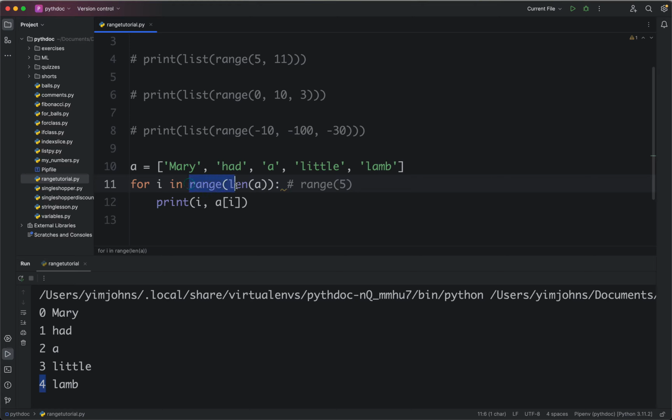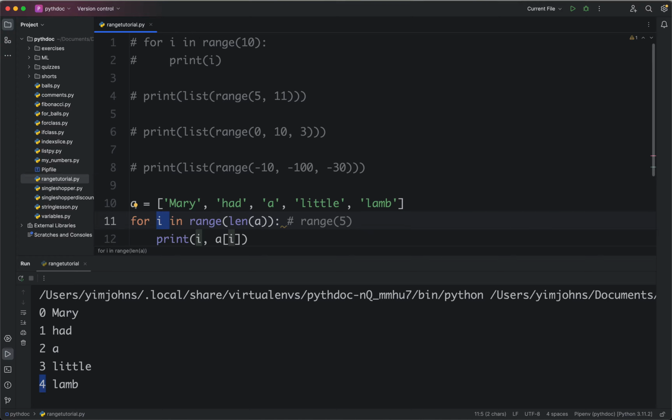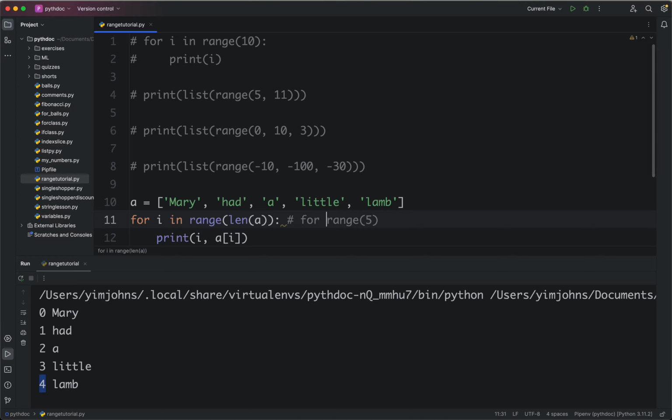Of course, if you still recall, when we printed this i the other time here, we had 0, 1, 2, 3, 4. So you think of this statement here like for i in range this. Essentially, this is what this whole thing gets translated into. And so when you come here now, we're saying print i, which of course is the index. So the index here is 0. The index at this point is 1. The index at this point is 2.